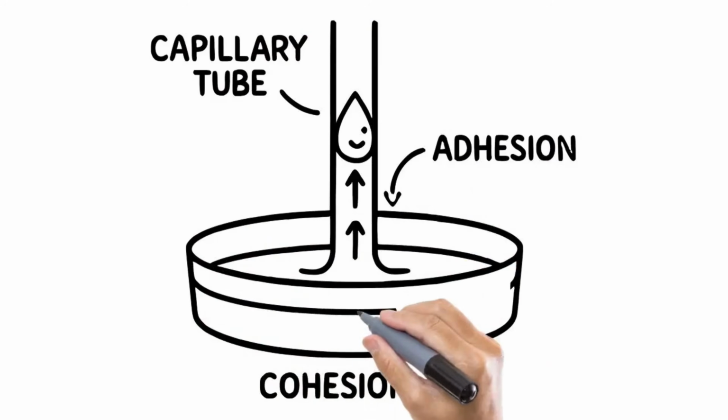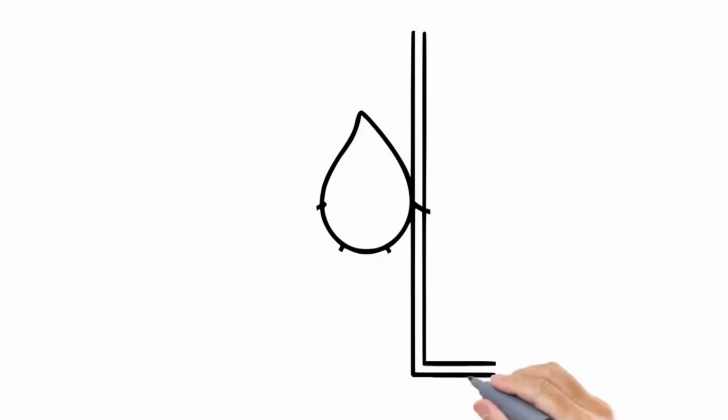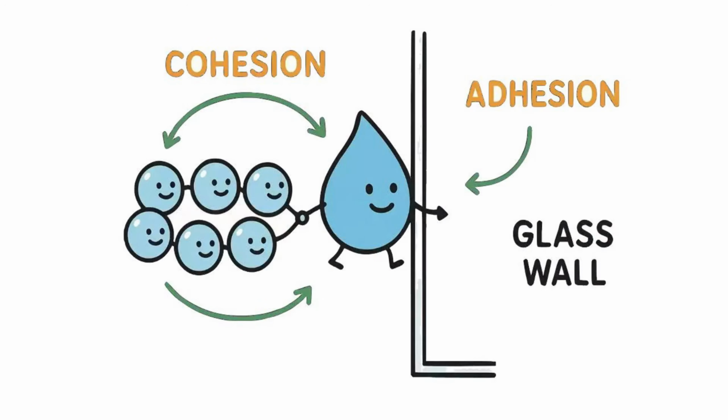It's the ability of water to move through tiny tubes or spaces without any external force, sometimes even upward. This happens thanks to two key forces working together: cohesion and adhesion. Cohesion is the attraction between water molecules themselves. Imagine our little water droplet friends holding hands. Adhesion is their attraction to other materials, like glass or paper. When both act inside a narrow tube, water starts climbing the walls.